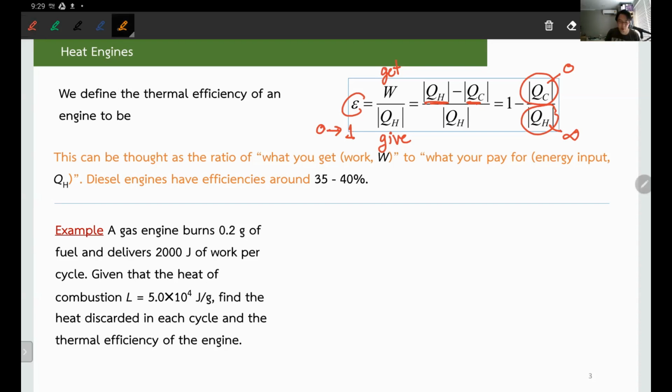And just some quick numbers: the engines in your car, whether diesel or gasoline, the efficiency is only about 40% for a good one. So for every gas that you burn, you only take about 40% of the energy out of it, and then you throw away more than half. That makes the hood in front of you, or in the back of your car, very hot. You throw out a lot of energy.